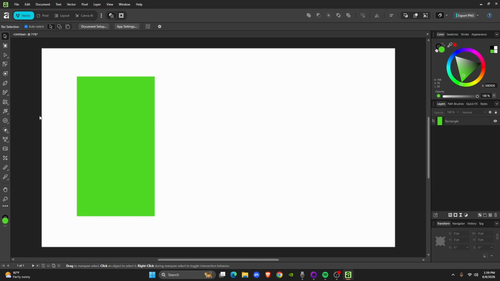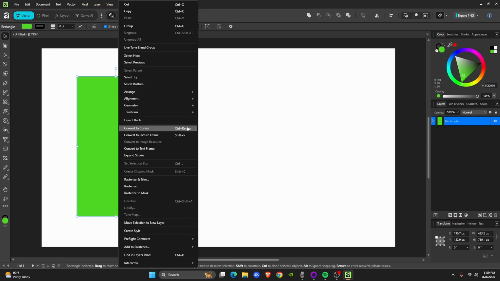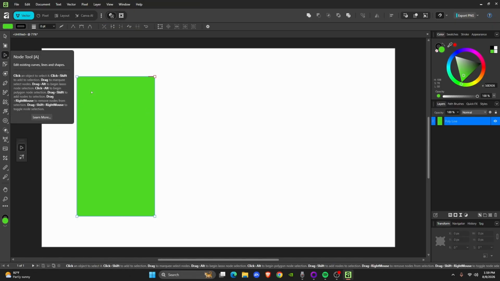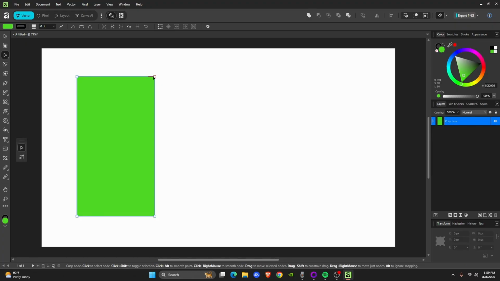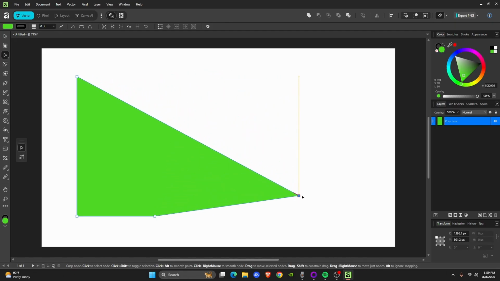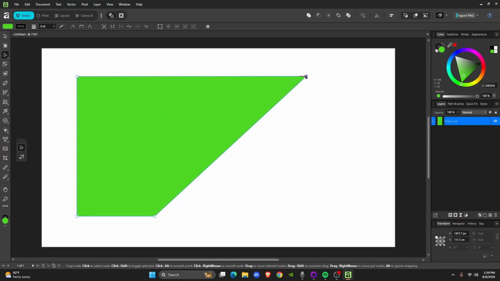Let's just focus on one of these other things, which is making it into a curve. So what happens when you turn it into a curve is that you are automatically in node tool, and it basically changes the points of the rectangle to stretch it out. And if you hold shift, it puts it on the Y or X axis, which is super helpful, and it changes like that. That's nice. I didn't know about that until I was making this video.